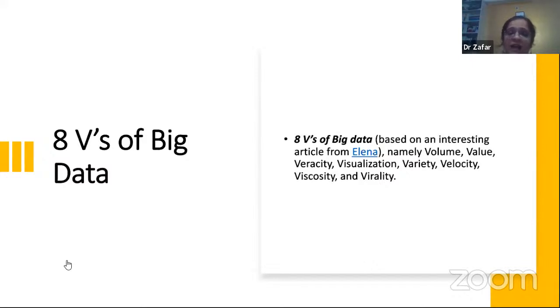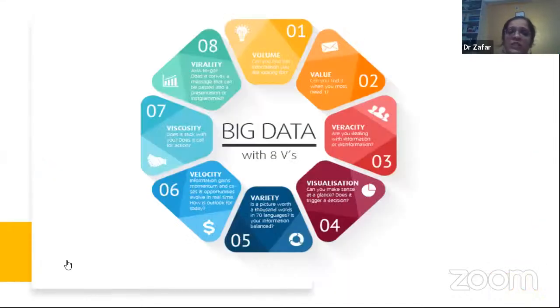As we started learning with the concept of 3 or 4 V's, big data is now scaling into volume, value, veracity, visualization. This is the thing that we'll be checking through Tableau. Then we have variety, then we have velocity, and a very important one, viscosity. Does it stick with you? Very important.